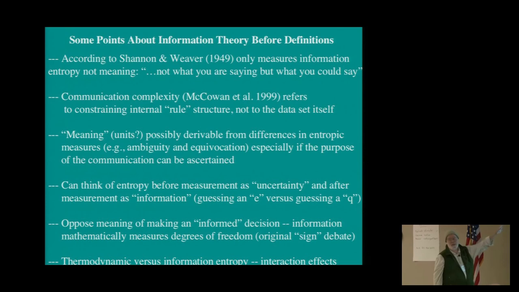Communication complexity, as I mentioned earlier, only applies to the rule structure as we use it in our definition, not to the data set itself. So you get this very complex data, say a whole bunch of Marines on the parade track, and you say attention, you've applied a rule, and the rule means you get 10 rows of 100 men. Now you have less information, technically less information entropy, but you have more rule structure. So if you're referring to complexity, we like to refer to the rule structure. After attention, you have more rule structure.